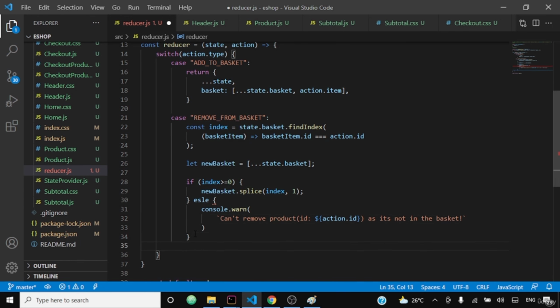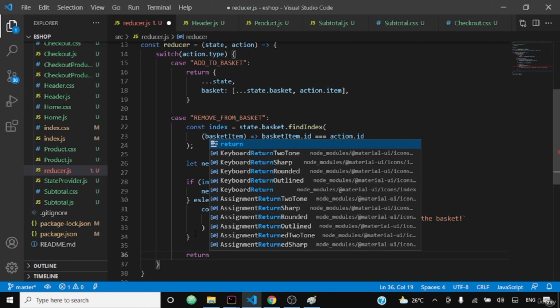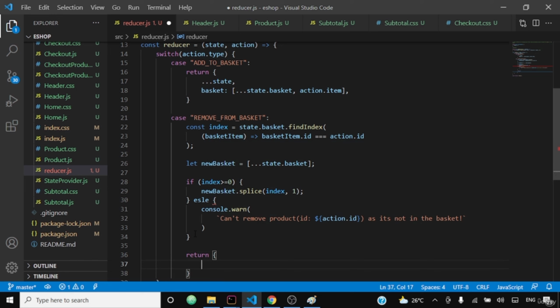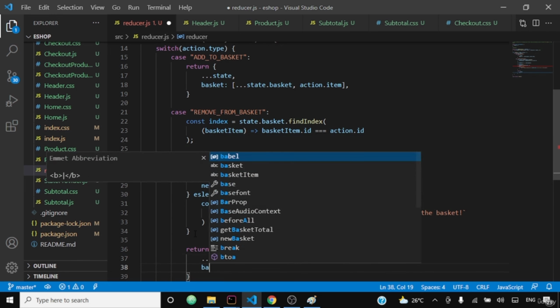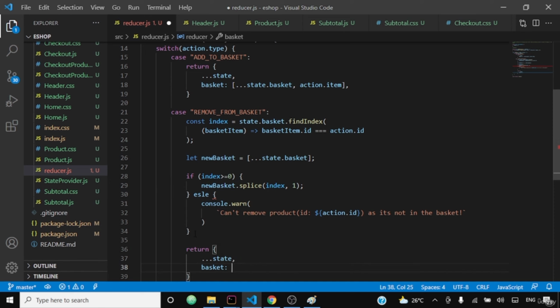And then we have to return the new basket, right? So as I said, the dispatch method is immutable. We have to always return a completely new object. So I'll be returning the previous state with basket as my new basket.